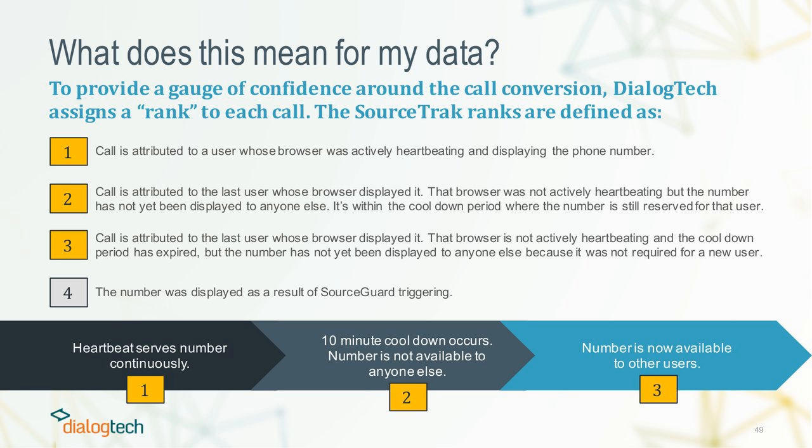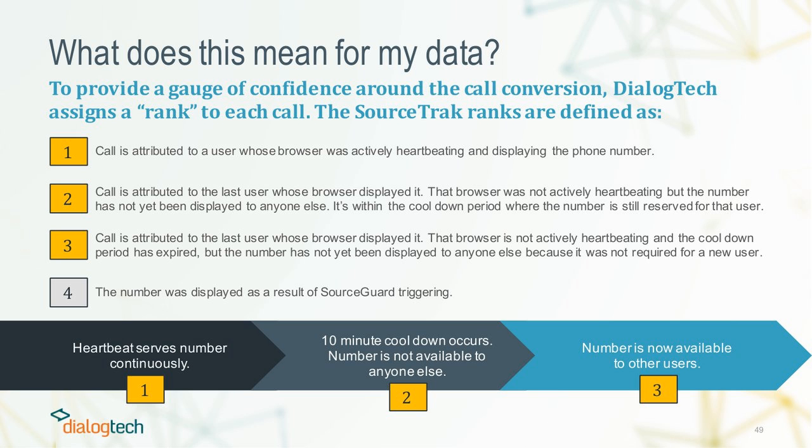Maybe they had it plugged into their phone. They clicked dial after they left the website, called shortly afterwards. So slightly less confident than number one, obviously slightly more confident than number three. Number three are users who come in, or phone calls that come in while a phone number is not being actively served to anyone and was not actively served to anyone in the last 10 minutes.